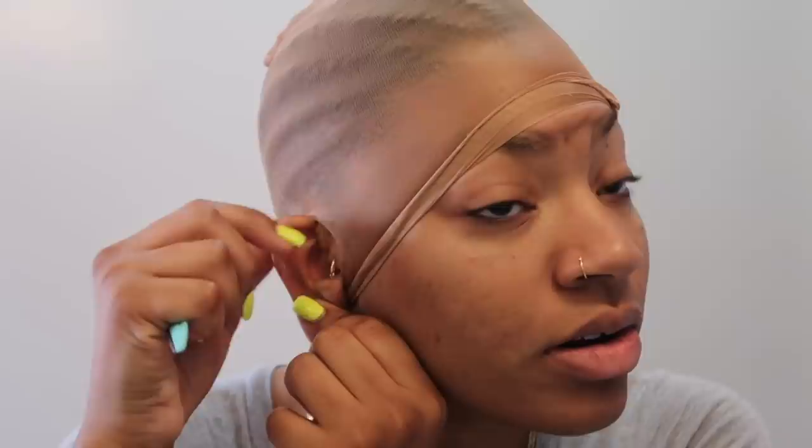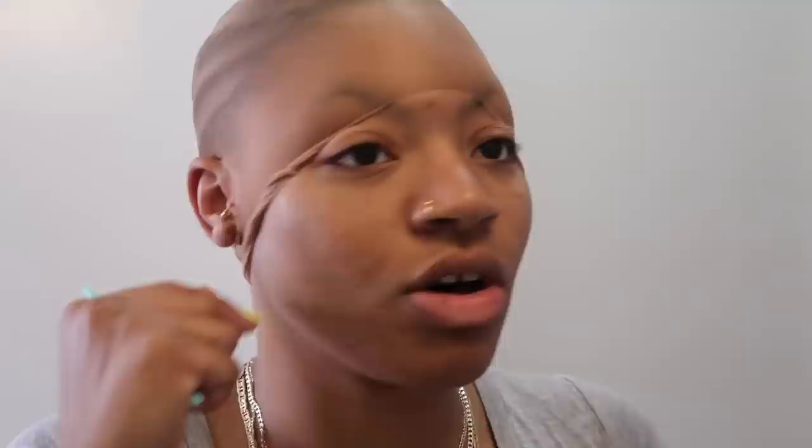You don't want the hole to be too big. What I do is pull my ear through. The reason you pull your ear through is because if you want this to lay flat to your head when you spray it, it'll be flat. This is also a really good method when you want your full lace wig in a ponytail — I did a full lace wig ponytail for my birthday and showed you guys that look. Make the hole smaller so your ear fits — remember, it's stocking so it expands when you cut it. Just make a little hole and pop your ear through.